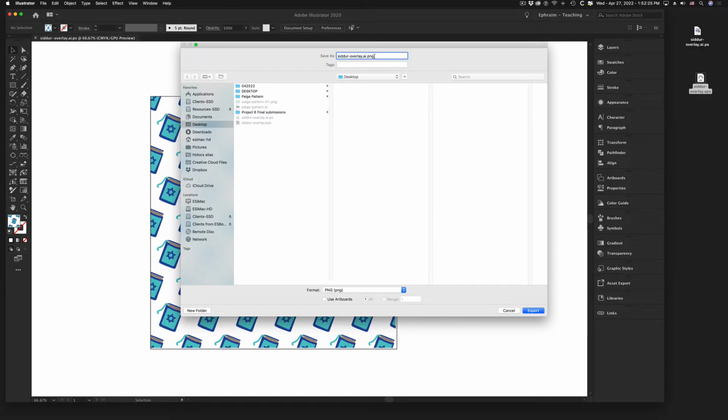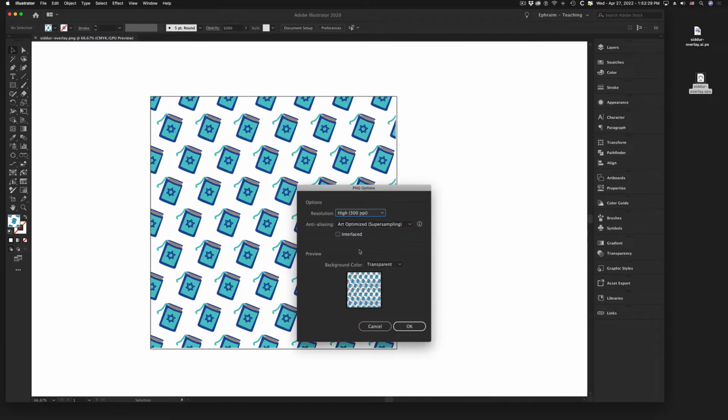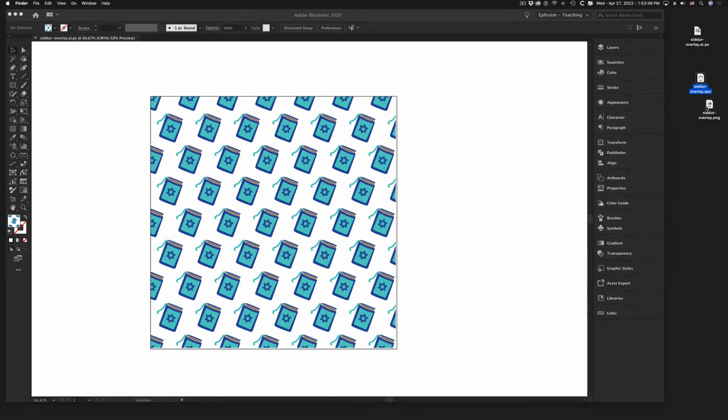Let's keep it on the desktop, export. Leave all this as is or designate your own resolution. Some people like to do a higher resolution. For print, 300 is fine. Transparent, very important. Make sure it's just selected as transparent, not white or black. And then we're going to hit OK, and it's going to generate a PNG.